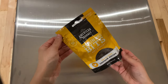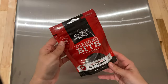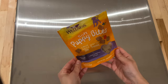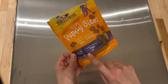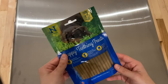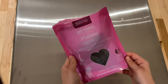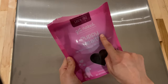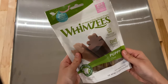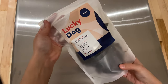Moving on to training treats — my main advice is that you want to make sure they're small so your dog can eat them fast. Make sure they're different flavors so they don't get tired of them, and that they're made for puppies, not adults. That's very important. Teething treats are something Frankie loves and will go crazy over, so I highly recommend them. Dental treats too — just make sure they're puppy-safe, because a lot of dental treats are for six months and older. If you get your dog at 10 weeks, you want to make sure it's safe for them at such a young age.